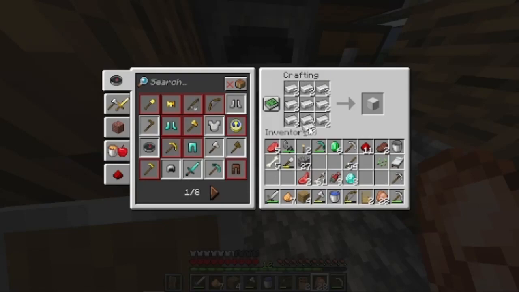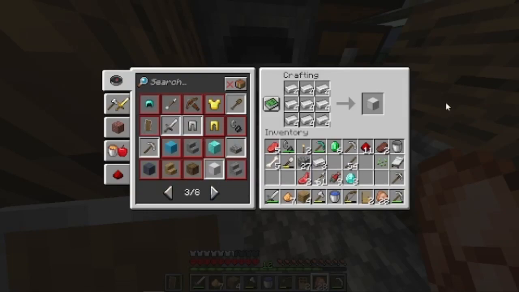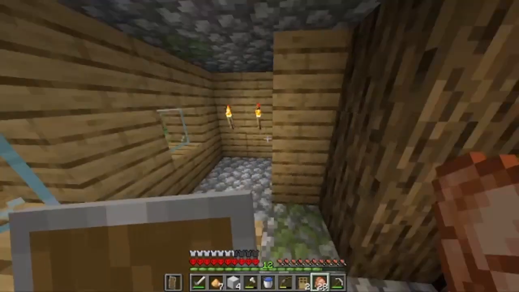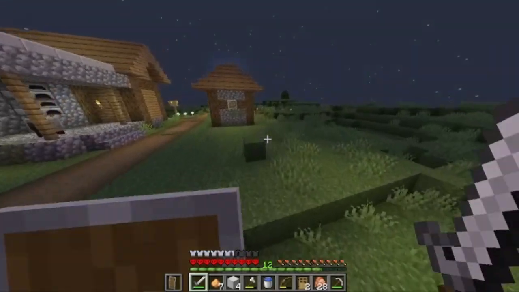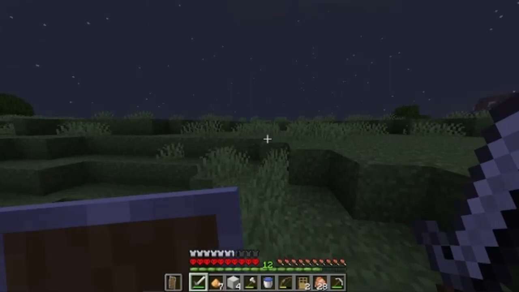Oh no, I don't think this is enough iron. What do you think is enough iron? Oh, that's enough iron. Yeah, we do have enough iron. Okay, now let's just go to sleep and pray for the best. Nothing goes wrong. Oh, it's a full moon as well. Wait, no, it's a new moon.